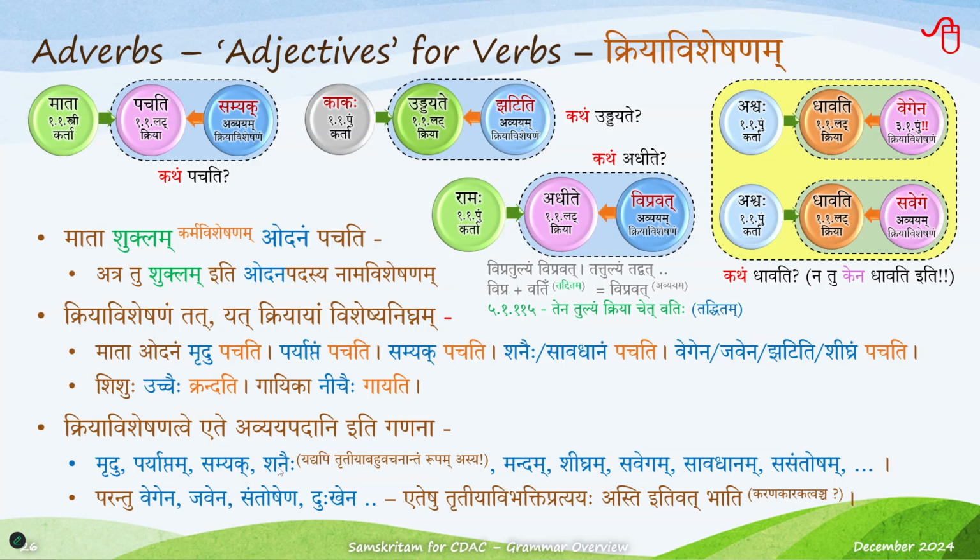But actually Shani Shabda means slow. That's why Saturn is named so. Among our humanly observable planets, he is the slowest, with a 60-year cycle, as you know. That's why Shashti Purti, because Shani comes to the same position with respect to our birth star in the 60th year. Anyway, that's all different. So he's called the slow planet in Samskrita. Yadyapi tritiya bahuvachanantam rupam asya parantu shanaihi iti avyayam eva.